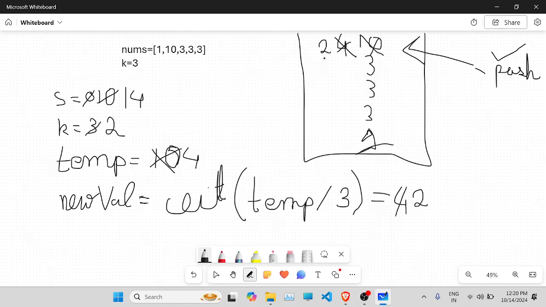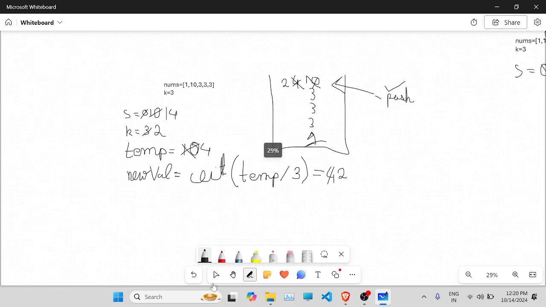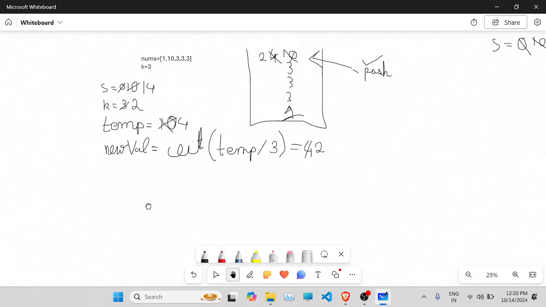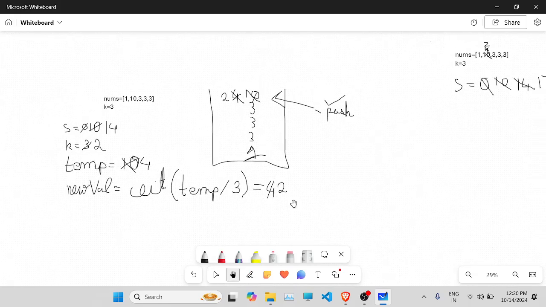Now we see that the initial configuration is bound to change, because now all these 3 will precede the 2 because they are greater than 2. Fine. So okay. Now this is how my heap will look. At the top I will have three 3s, then a 2, then a 1. Fine.